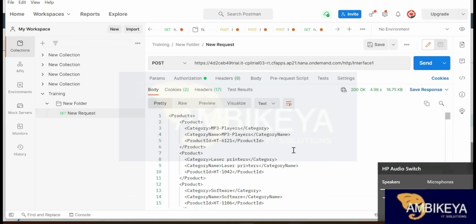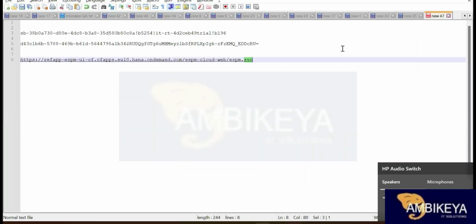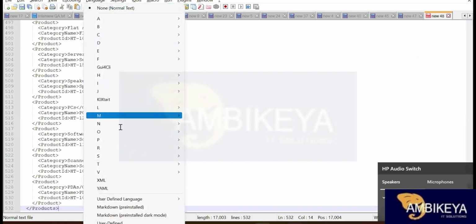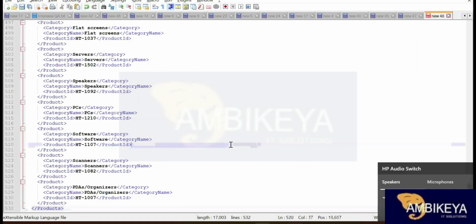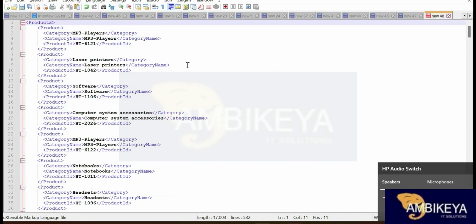Data. Yes. So whatever the three fields we have selected, since we have not put any filter, I'll just copy it and put it here for better understanding. If you see, it's very huge data. There are many fields. That's why we have selected only three fields. Since we have not put any filter, it put all the product details present in the products entity. No filter is applicable. So you can see the product ID is different.